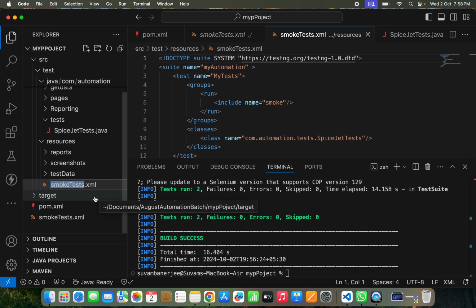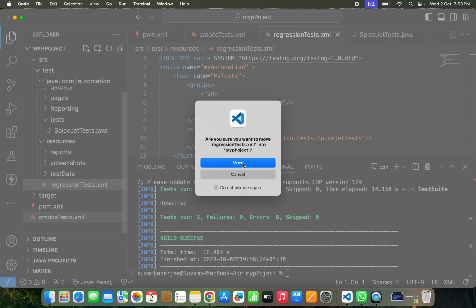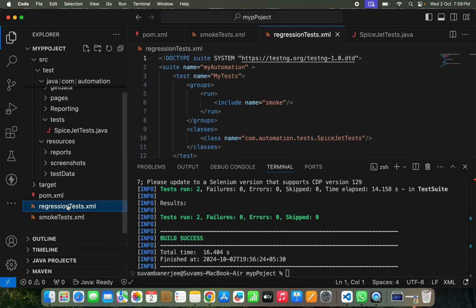So this is a regression test suite. With this suite we will run the regression tests. In the regression test suite, instead of the smoke tag we'll use the regression tag. Same class.